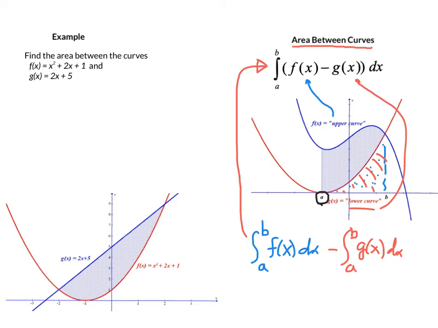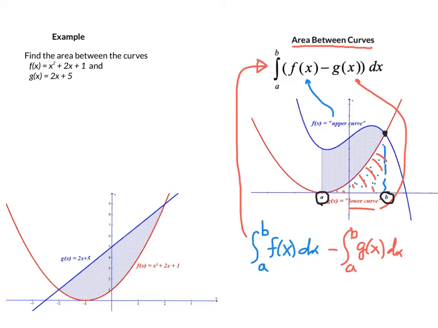And a lot of times the bound is the result of an intersection point. So you see here, the upper bound b is a place where the two curves cross. So sometimes we have to get in there and figure out where these intersection points are in order to define the bound. So ultimately what we're trying to do is build an integral here, and if we can find out what's the upper curve and call that f of x, and what's the lower curve and call that g of x, and what are the bounds of the integral, whether they're handed to us or we have to find them with intersection points, if we can write the integral, then we can go ahead and use the appropriate strategy to find that area. So that's what area between curves is all about.